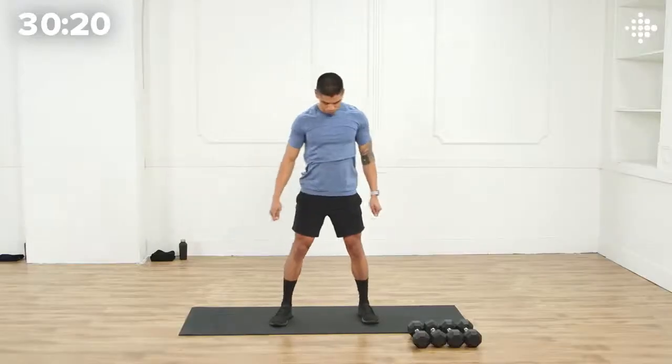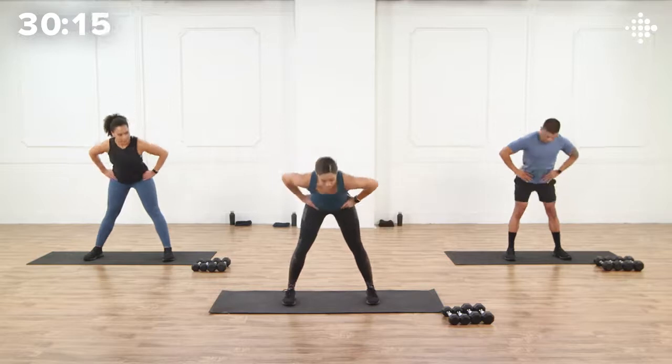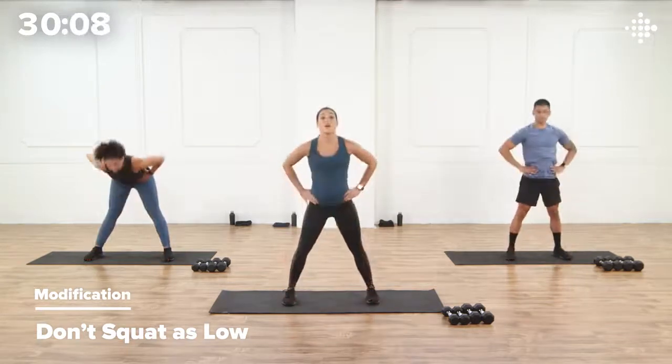We're gonna go ahead and open our feet up to a wide position. Toes are pointed forward. With a flat back, hinge forward at the hips. Bring the hands down to the toes. Drop the hips in between the heels. Lift the hips up, hands back on the hips. Lift yourself all the way up.